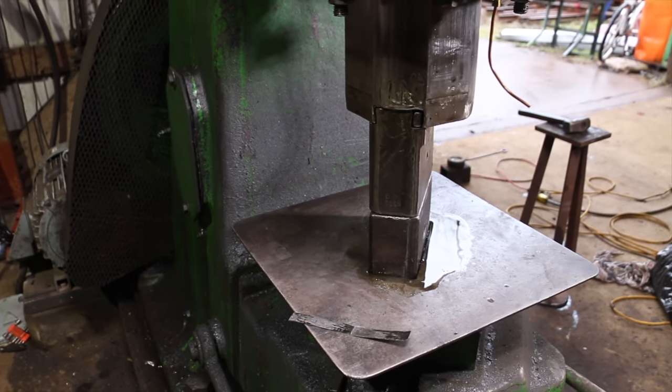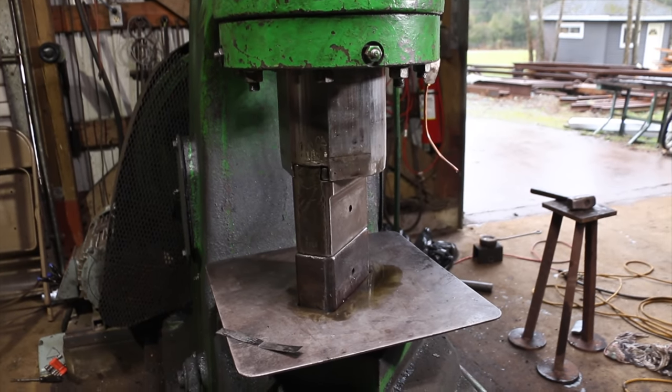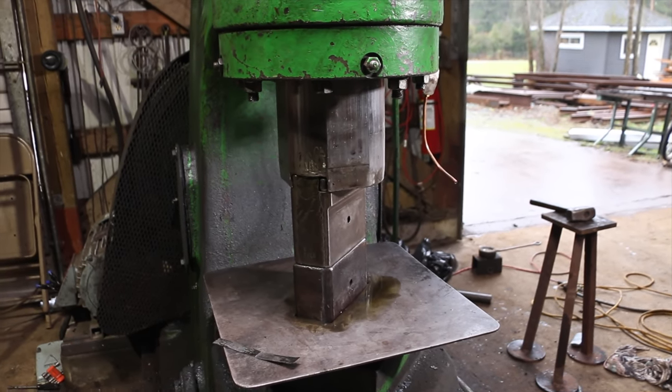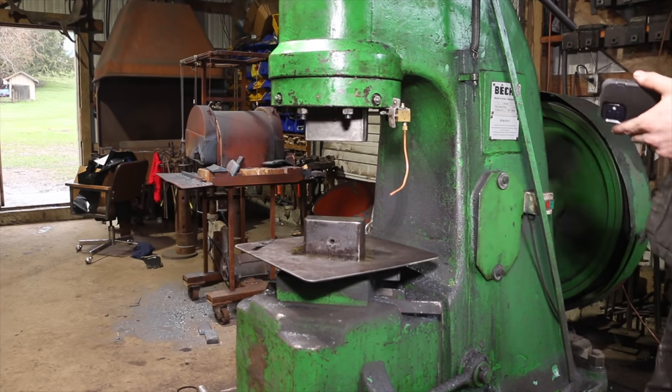I'm getting motor issues still here. Like the motor just bogs down as I try to give it here, and that could be because the seal's extra tight. I'm not convinced of that. So I'm gonna go through and check this again.